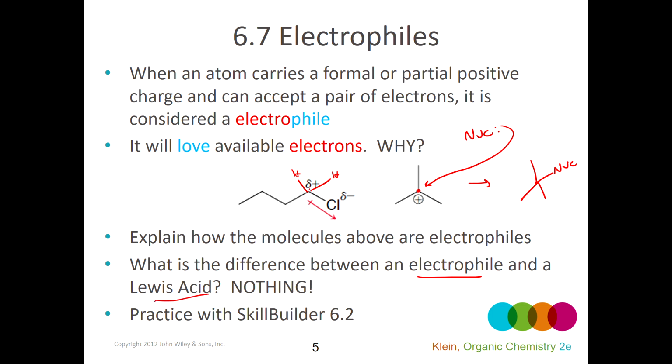We also said a partial positive on a carbon can work, but not every time. So this partial positive on this carbon is only going to be an electrophilic site. It's only going to attract a nucleophile in, because I can't form 5 bonds, if there's another grouping of atoms that can leave, called a leaving group. So in this case, I've got that. The chlorine can stabilize a negative charge if it leaves on its own, so that allows the nucleophile to come in and push it out. If I had something else, instead of a chlorine here, maybe I had hydrogen, or maybe even like nitrogen.